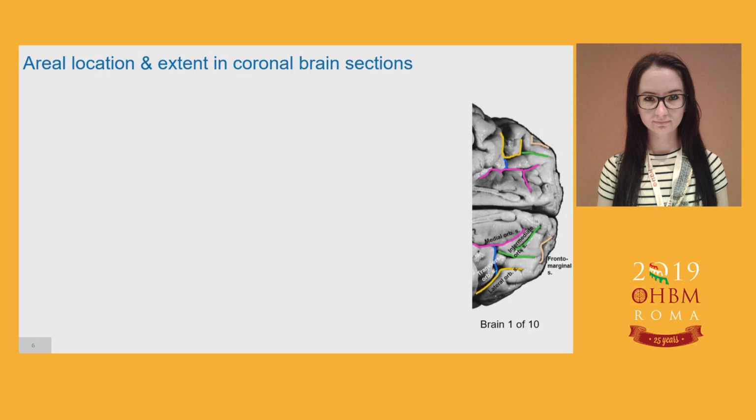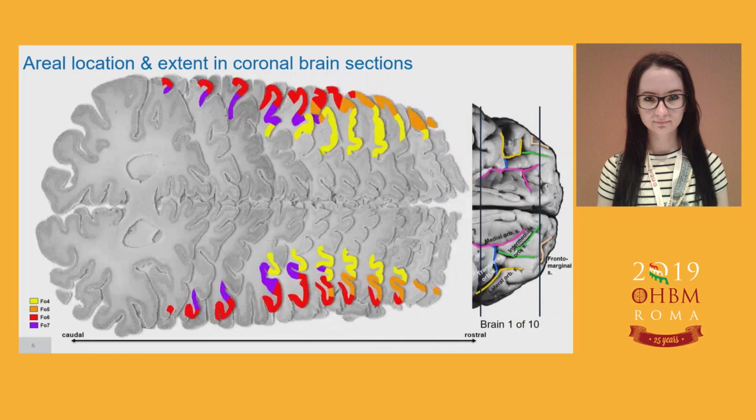This exemplary brain is presenting a sequence of areal distributions in the lateral OFC. Here, FO4 is occupying the anterior orbital gyrus. FO5 is found in the most anterior tip of the inferior frontal gyrus. Laterally to FO4, FO6 lies over the most part of the orbital gyrus. And finally, FO7 is to be found in the lateral orbital sulcus medially to FO6, following FO4 caudally.